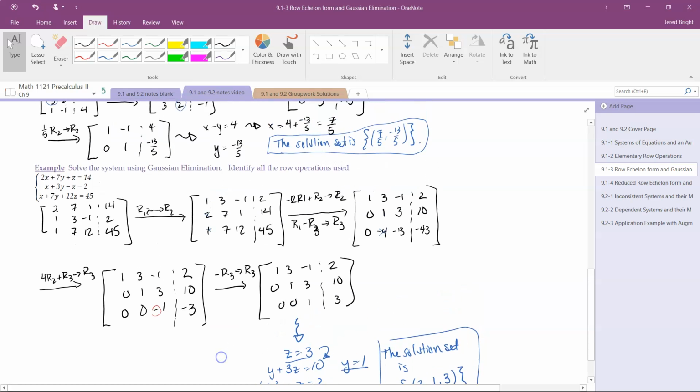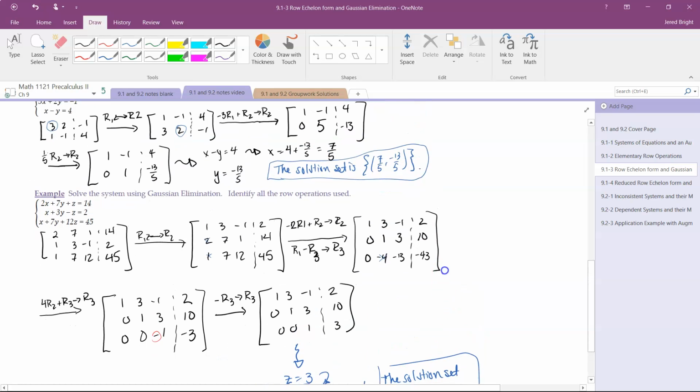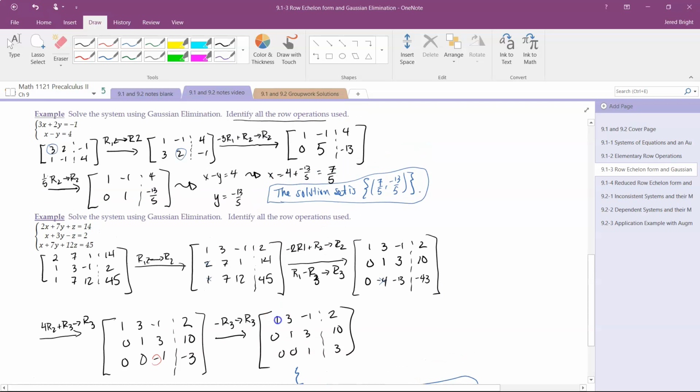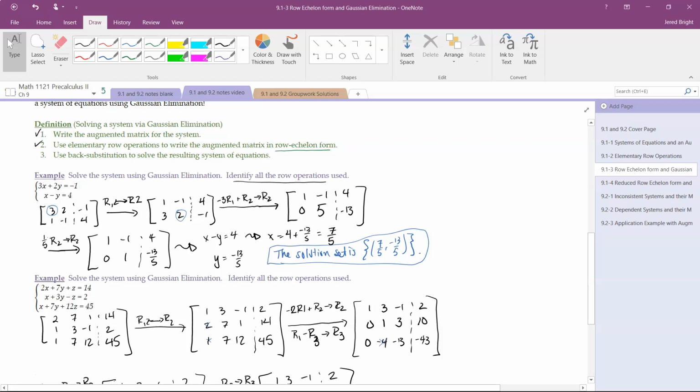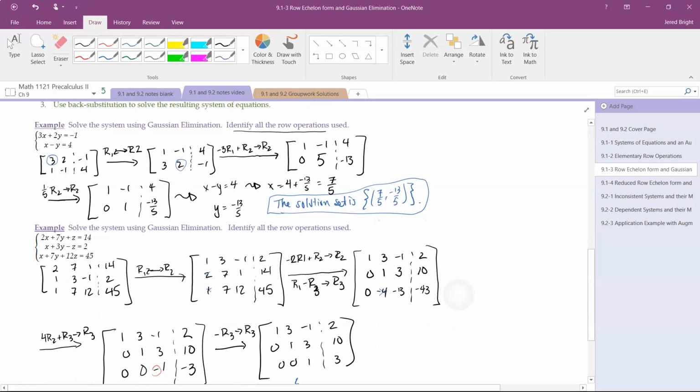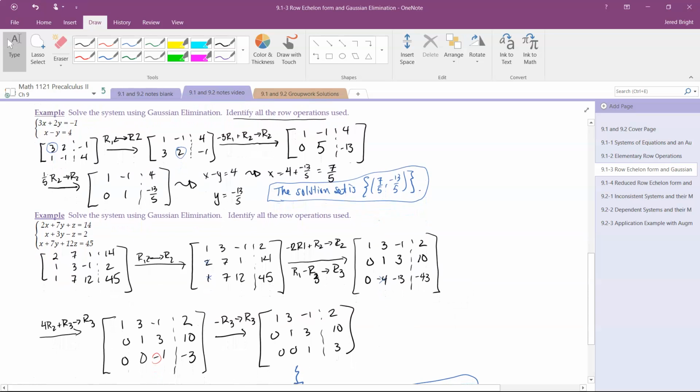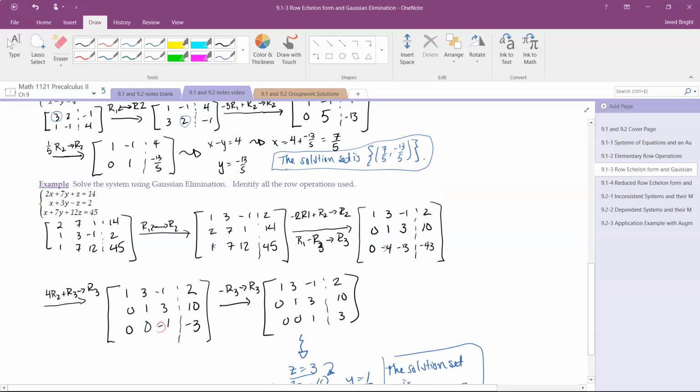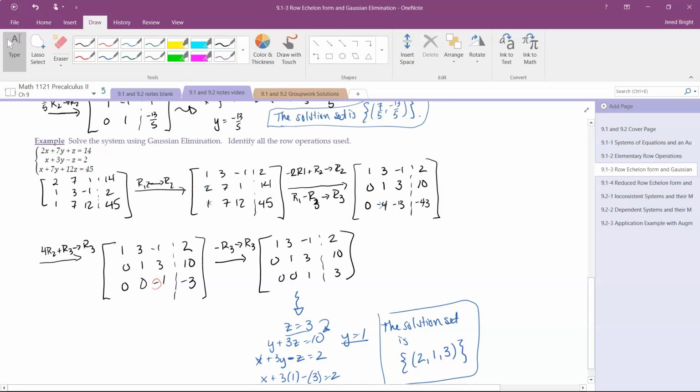Okay, so 2 different examples kind of showing you how we solve using Gaussian elimination. Write the augmented matrix first, do row operations, and then back substitution. Okay, we'll learn about a second method in the next video, but my final comment here is remember that you could have done a different series of steps than I did, and that is okay. If ultimately you got the same answer, I'm okay with it.